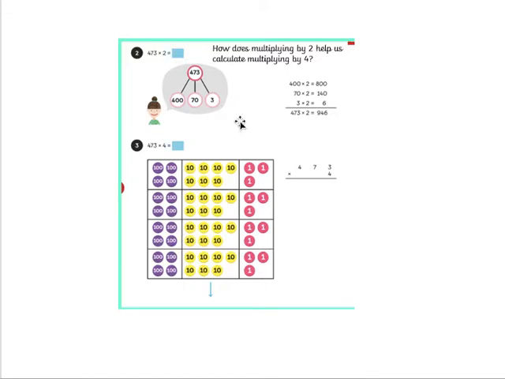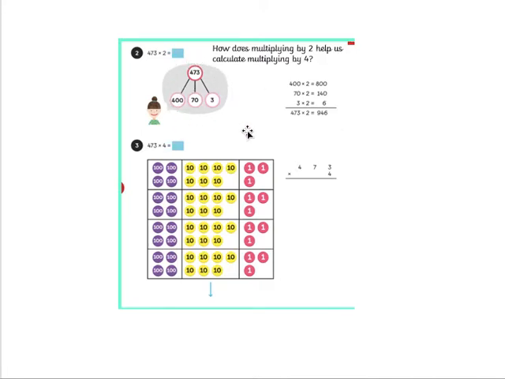Let's look at the next method. Here we have got a decomposing method where they have decomposed the number 473, again multiplying by 2, into 400, 70 and 3. And this method can be good if you are concentrating more on using your mental math skills rather than a formal written method. And again, they would need to double the answer to get the times 4. Or you could decompose and multiply by 4 as you went.